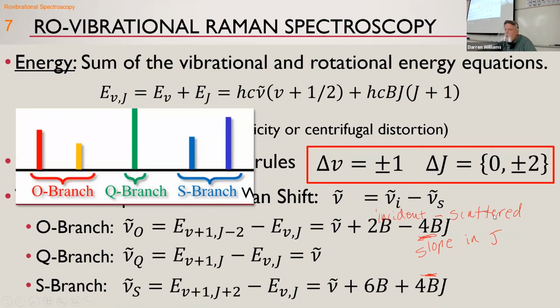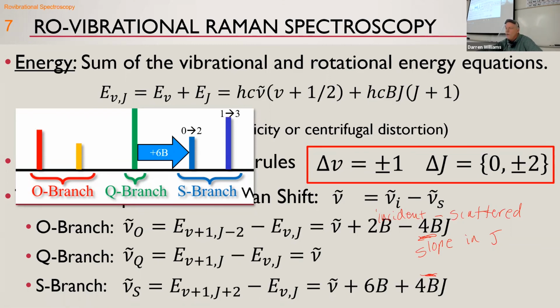Okay, so let's look at how that plays out in the spectrum. For the S0 branch, we have a shift over by 6B. If I put 0 in for J and calculate this, I'm going to have the vibrational frequency plus 6B. Notice this equation tells me where those spectral lines will show up. That's what the transition equation does. It tells me what the x-axis is going to be in the spectrum.